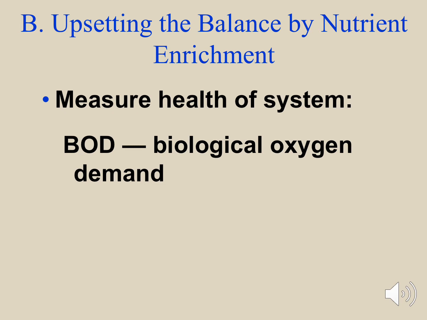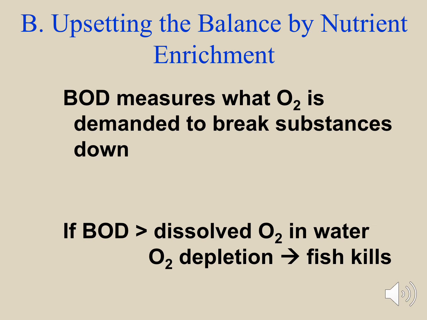And basically what a BOD is, it measures what oxygen in the water is demanded to break substances down. So your BOD sample looks at your suspended organic materials in the water that need to be broken down, and then how much oxygen is in the water. If the biological oxygen demand by decomposers is greater than the amount of dissolved oxygen already in the water, you're going to get oxygen depletion. If this is extreme, you may end up with fish kills.